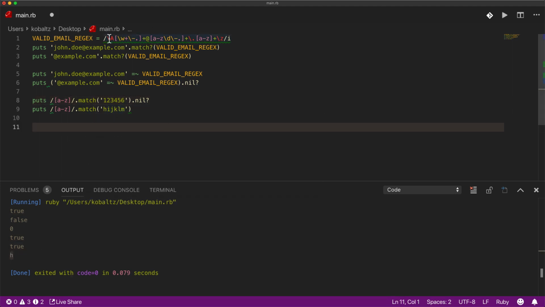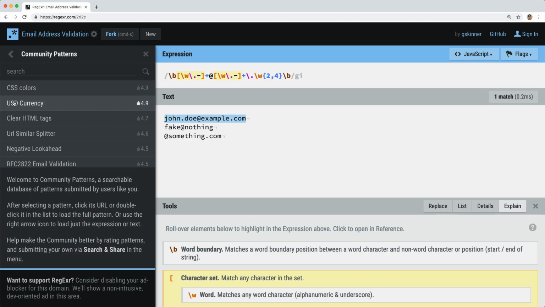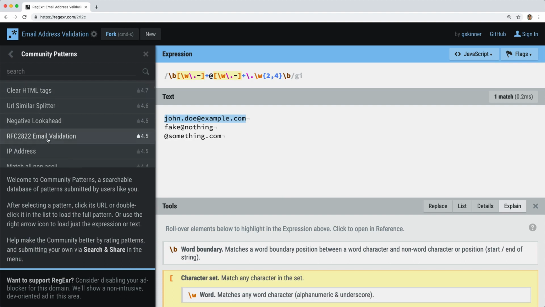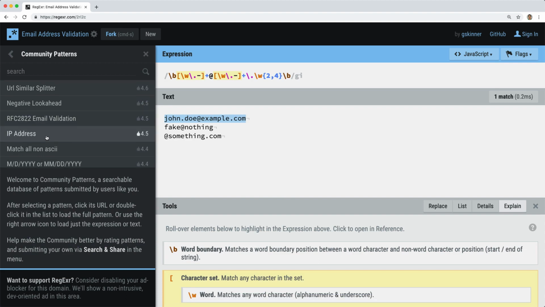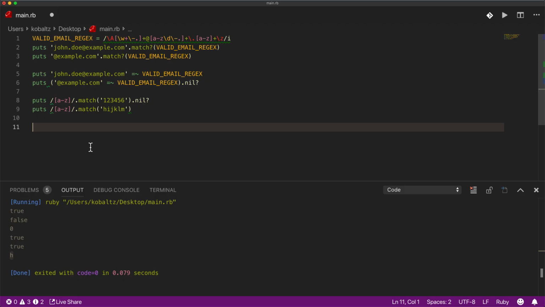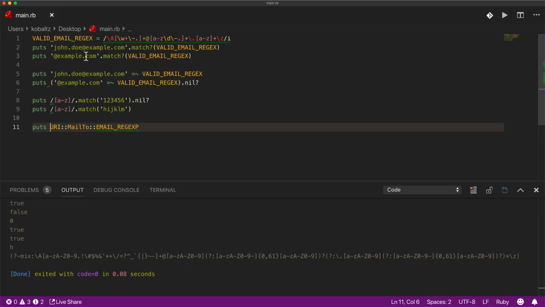So luckily, when we're dealing with regex, there are a lot of patterns out there. Like for Regexr, they have a list of community patterns that you can see to clear HTML tags, email validation, IP address checking, date validation, password validation, and many others. However, a lot of people don't know that there's actually one within the Ruby Standard Library as well. So there is URI::MailTo::EMAIL_REGEXP. We can put the output of this, and you can see it is a really long regex full of different things. So let's go ahead and put this through our test.